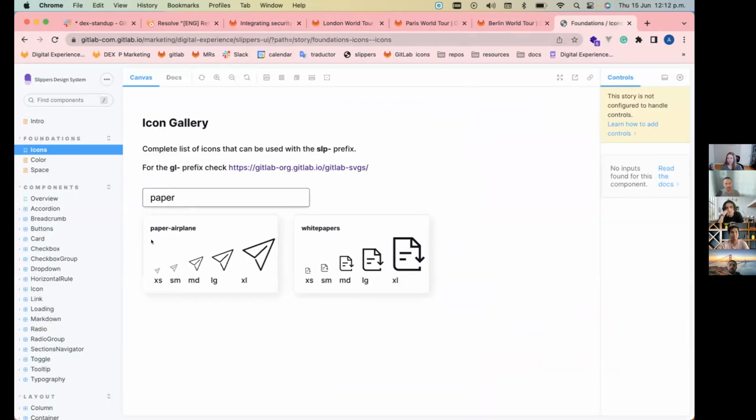And also, I fixed a typo in this paper airplane. Before the fix, it was misspelled. We're waiting for a version bump to update all the implementations in Vue experience. That's it.